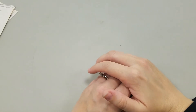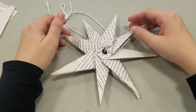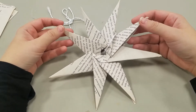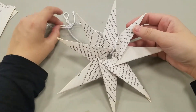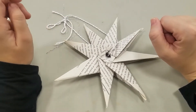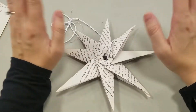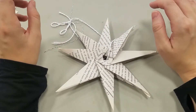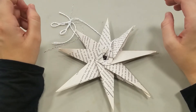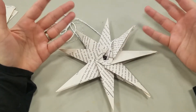Hey everyone, it's Miss Vanessa and today I am here to go through step-by-step instructions on how to make this origami star ornament. This is going to be included in our intermediate kit for our second annual make-and-take ornaments. Last year we had an in-person program, but this year Miss Michelin and I came up with a few ideas and got together some kits — a beginner's kit, an intermediate kit, and an advanced kit. They will be available while supplies last from November 2nd through November 20th, or until we run out. You can come to the children's department or call and let us know which kit you would like.